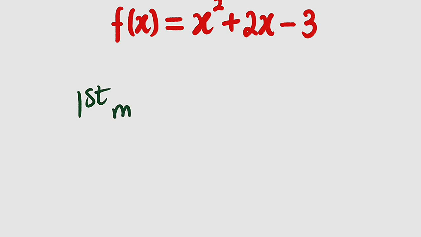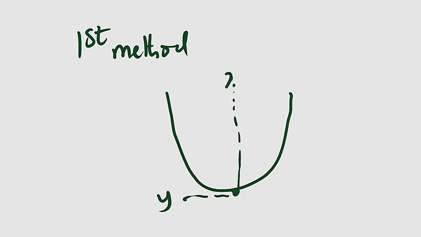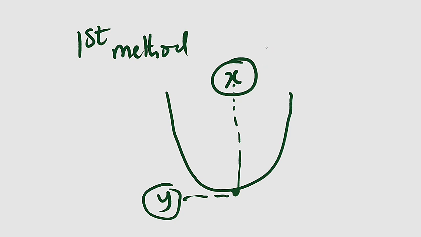First method. We have seen that if we have a parabola, this is the turning point and we are looking for the value of y at that point. We can also find the corresponding value of x at that point. Once we can obtain this value of x, we can substitute it into the original function to find the corresponding value of y. You should know that this value of x is at the line of symmetry — the line that divides the parabola into two equal parts. Let me show you two different ways to find this line of symmetry, which is the value of x.